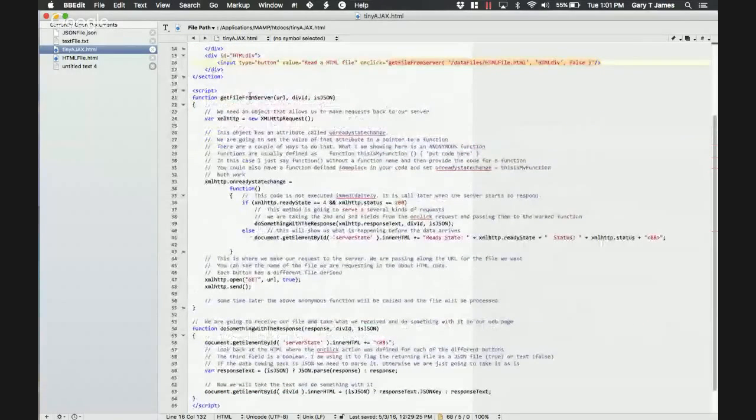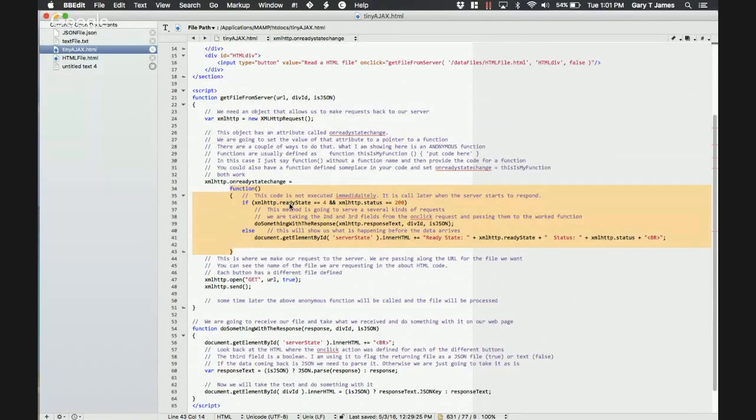So here's the get file from server. There's the URL, the div ID, and is the file JSON? I get my XML HTTP request object. I'm going to set the onReadyStateChange function to this.